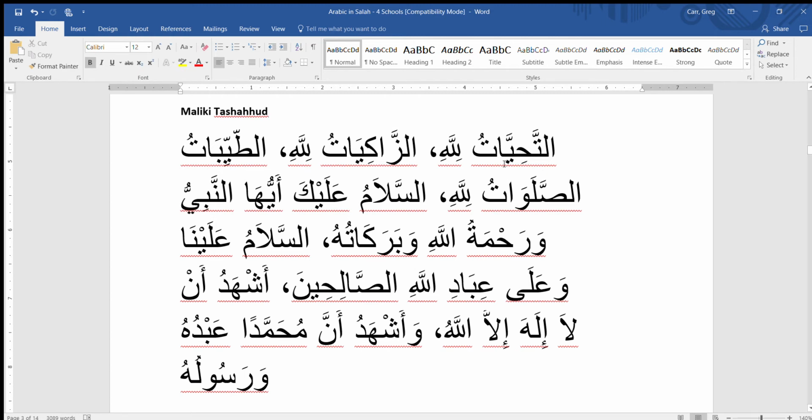So, a couple of notes here with these diacritics. This little W right here is called the shadda. It means you hold the letter for 2 counts. The alif means you hold the a for 2 counts.